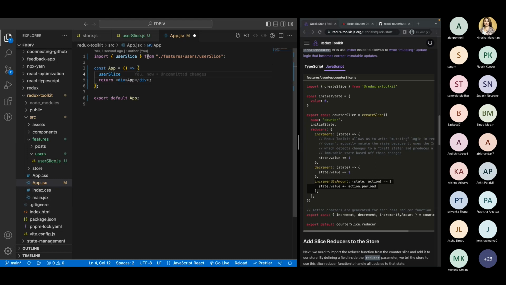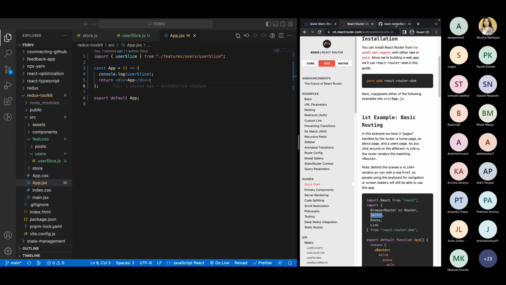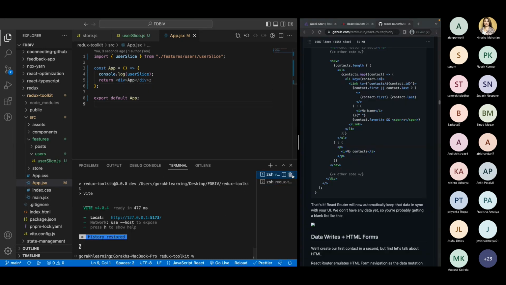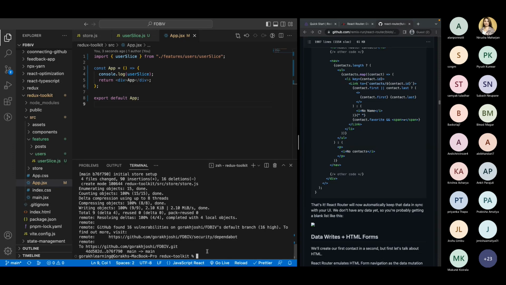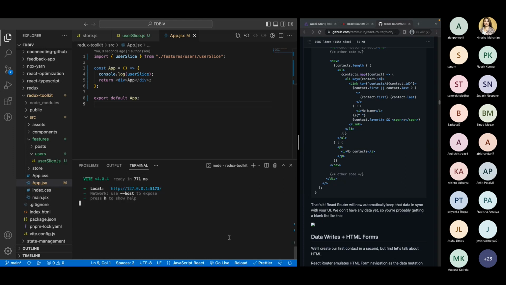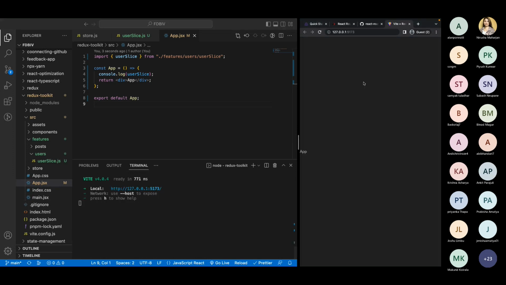So user slice, I'm going to just directly console log this user slice that is imported. Okay, then we will see it on our terminal, on the console. I think I haven't actually started the server. Let me go and do npm dev. Okay, let me go to inspect.